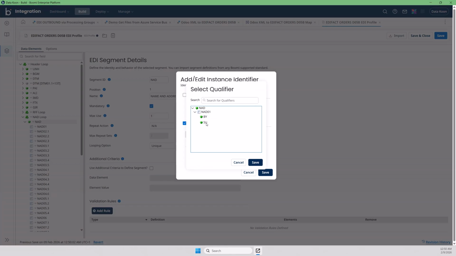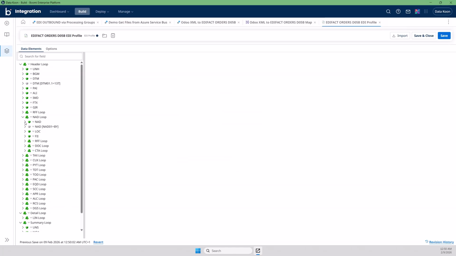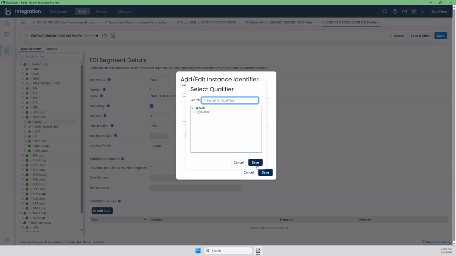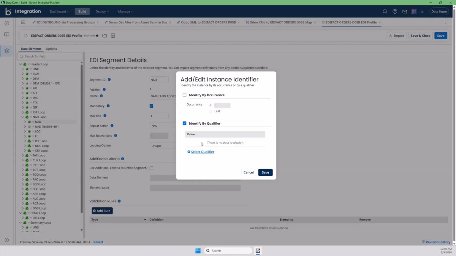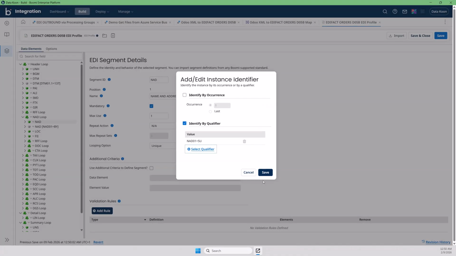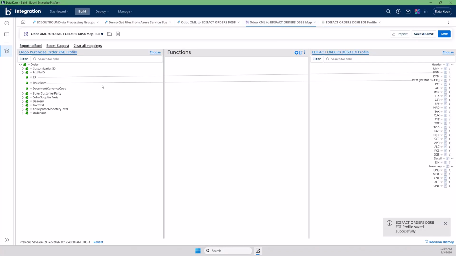Here you can select the qualifiers. That's also for the supplier. Now we can save it.